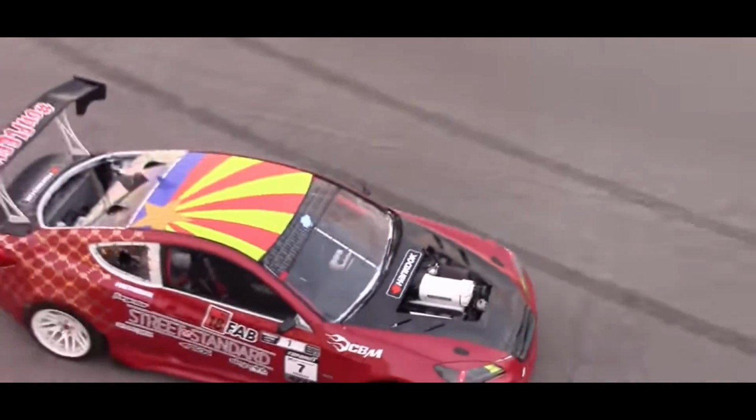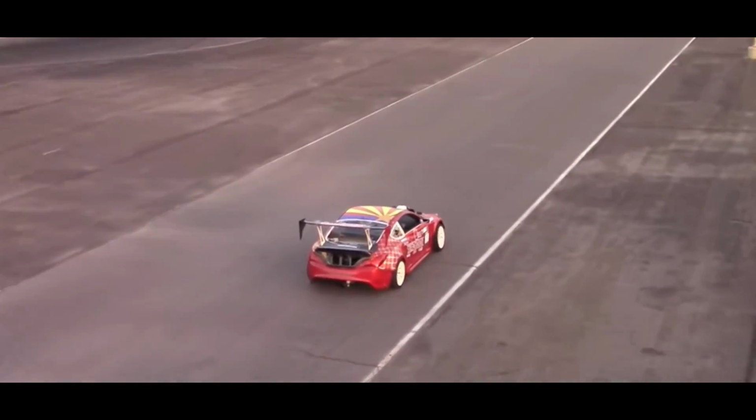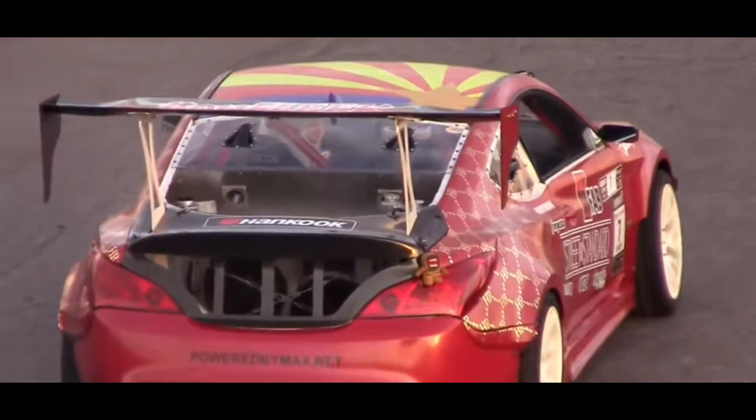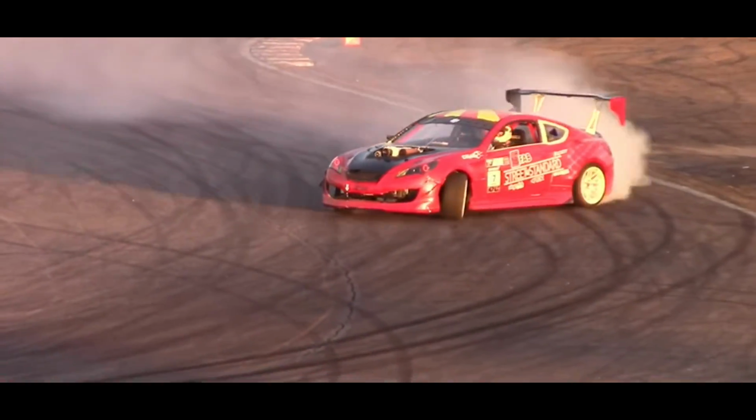Now, the Genesis Coupe also has a turbo inline 4 option that has way less power. I think it's 210 horsepower, but it has a lot more tuning potential. So if you like to tune cars and you like to build them up to be faster, you probably should buy that one. But if not, and you just want a fast car out of the gate, then the V6 is a better option. But anyway, these cars are one of the best options for somebody looking for a sports car for cheap nowadays. It can do whatever you really want it to.